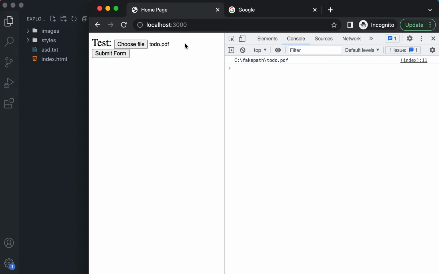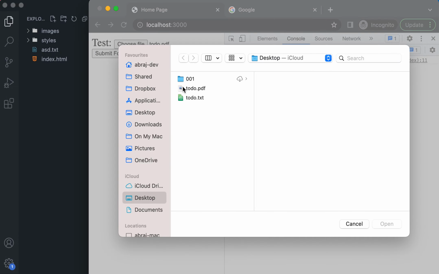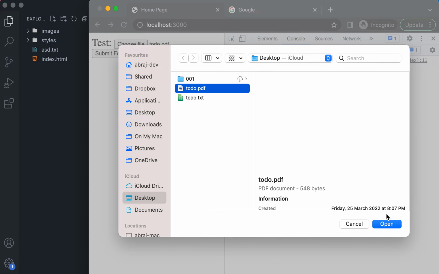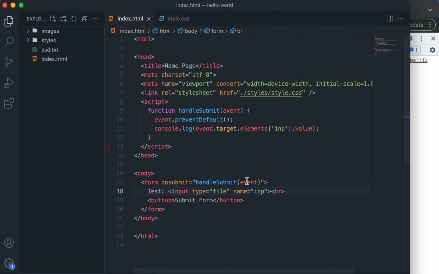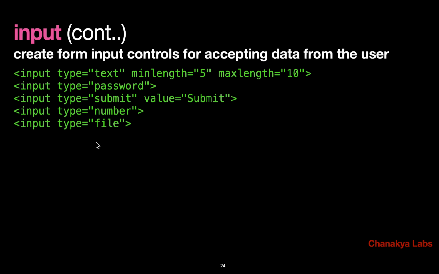Files is like a whole file. How you send full files, that we'll see later in JavaScript and all. Right now you can understand that it gives you that feature, as in many websites you see, right? So you can select a file, and then you can have that. That is the thing. Okay. I just wanted to show you the different types of the input.